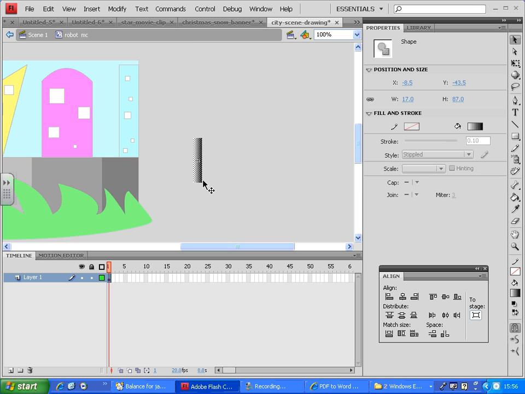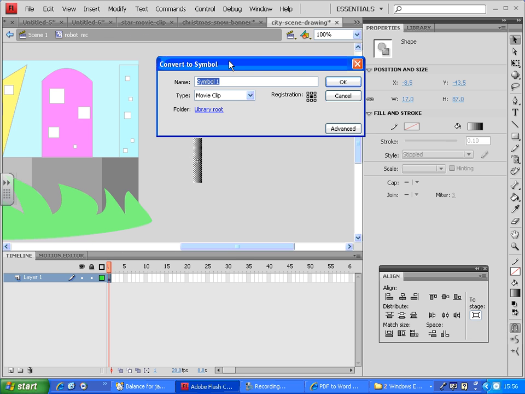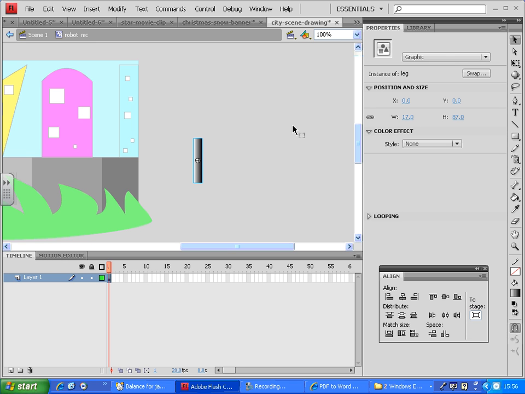Now here, each part of this body, I will convert it into a group object by converting it into a graphic symbol. Graphics we don't use to do any animations. We just use them to convert them into a solid object, okay, rather than just keeping them an editable shape like that. For that purpose, you just select your shape inside the movie clip, modify it, convert to symbol. I will rename it as leg. Type is graphic, and just keep it there. Now that's my first leg.